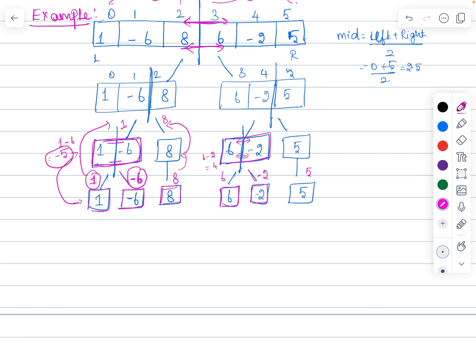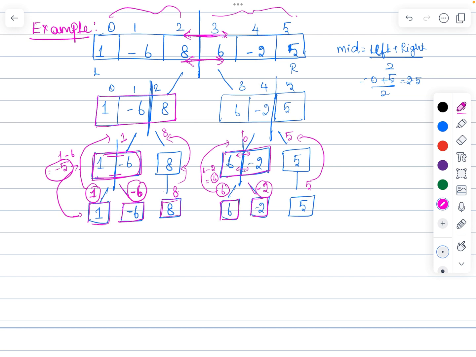So, now you compare, across the midpoint we are getting 4, from the left sub problem we are getting 6, and from the right sub problem we are getting -2. So, compare these three values, whichever is maximum should be returned to the previous level. Since 6 is greater, we are returning the 6 to this level. And then again this side there is only one element which is 5. So, same 5 should be written over here again. Now, come to this sub problem.